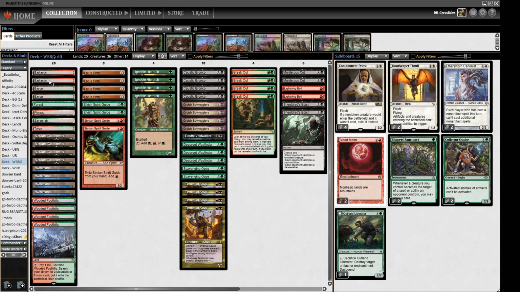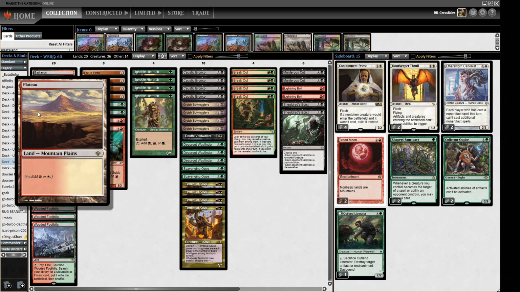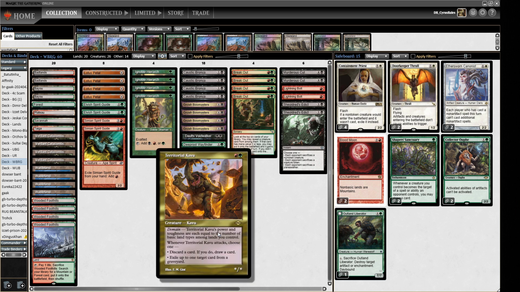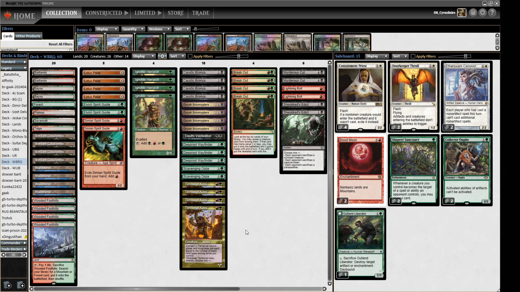So we got Bayou and Badlands, which are our main colours, but then we can dip into Plateau and Savannah to try and pump up our Territorial Kavu. We're not going all the way with some sort of blue land. So these are only going to be 4/4s in this deck. But 2-mana 4/4s with extra text is pretty reasonable.